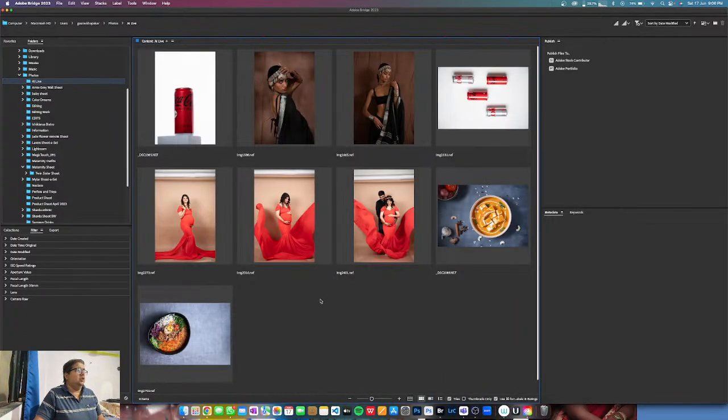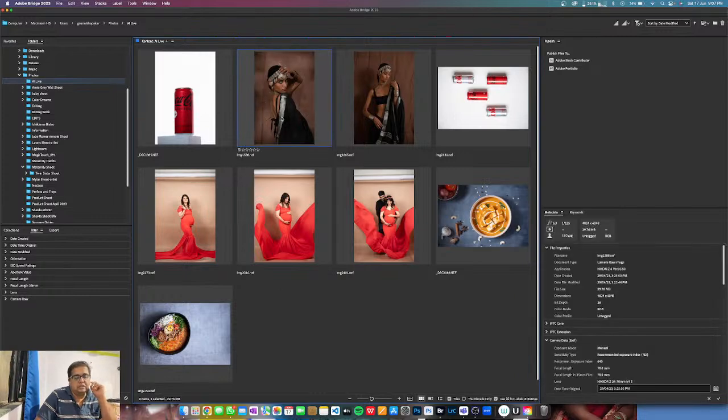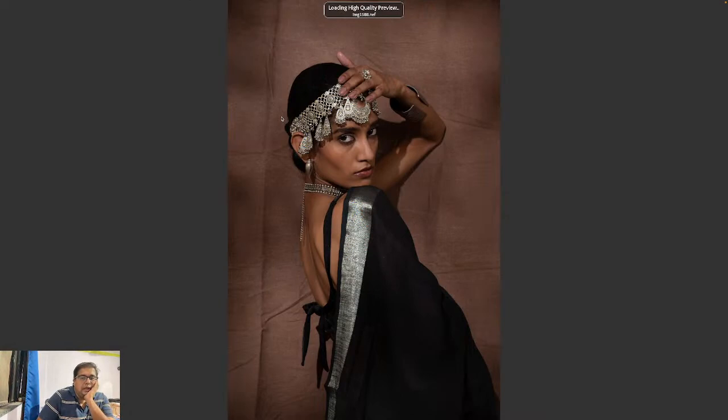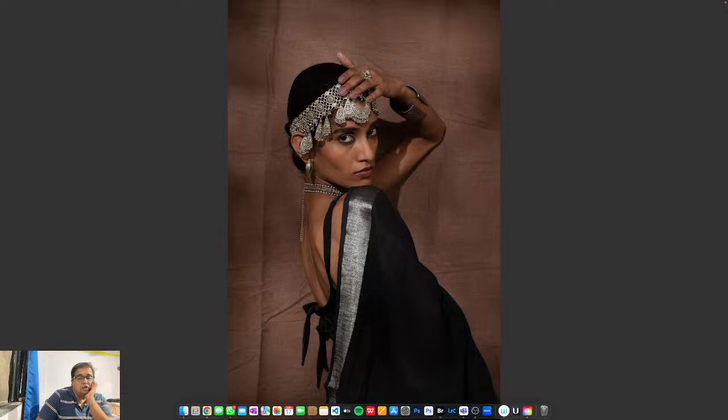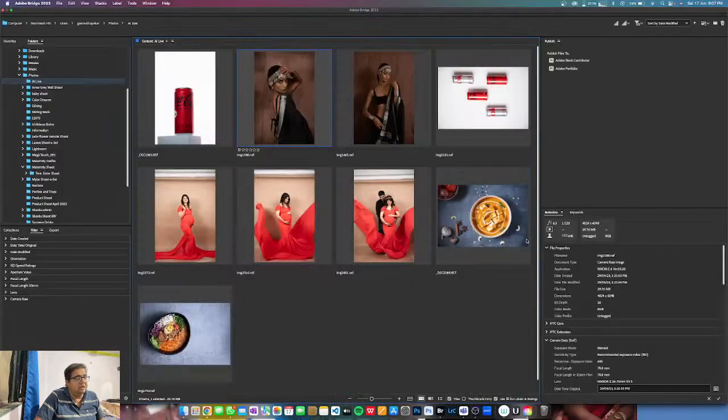Okay, so these are a set of images that I have chosen. We will be starting with something like a fashion image like this one, and we'll go from there, how can we change the background, how can I show you the other features where I can edit the skin as well. So that gives you a feel of how AI can make your work faster. Okay, so let's start with this image.